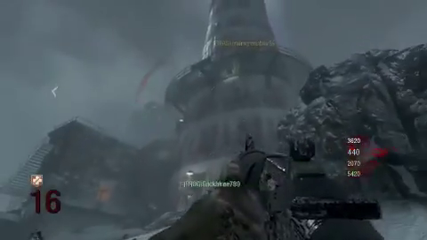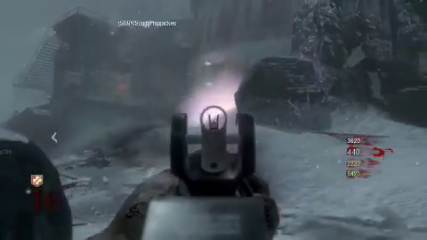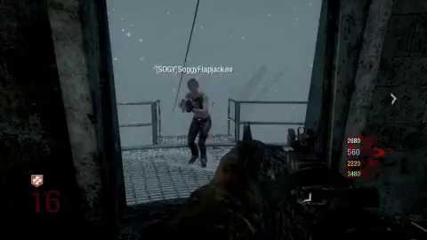Alright, here my friend has the upgraded scavenger, and he shoots it, that little purple bolt, and it explodes. And basically, the blast radius is absolutely insane. It's like an ultra mega PhD Flopper.